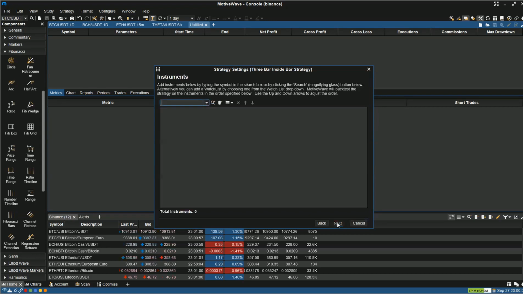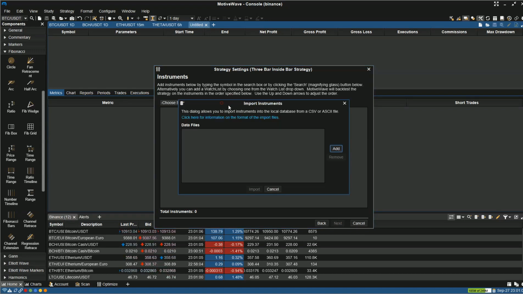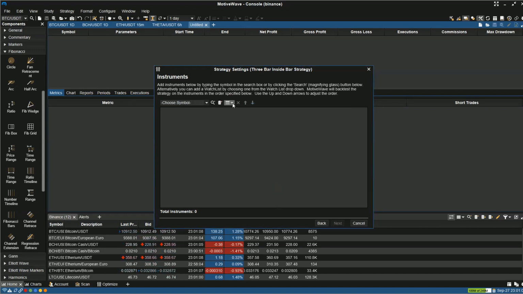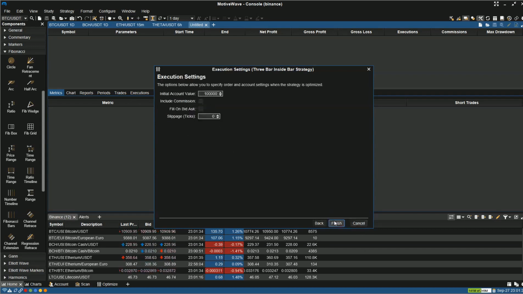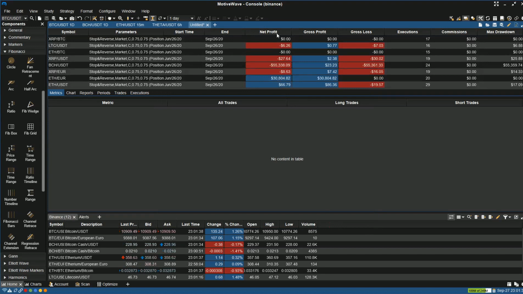I think this is designed really for a daily time frame. I don't have my data files for the entire market, so the only watch list we have really is Binance. So we have 12 instruments to choose from. I could run this once I properly set it up with all my USDT coins, but we'll do this just for the fun of it. So one day, and we can go all the way back 3 months, so that would be the 26th of June using bar data. Go next. And out of the 12 pairs, we'll see which one would make us the most money.